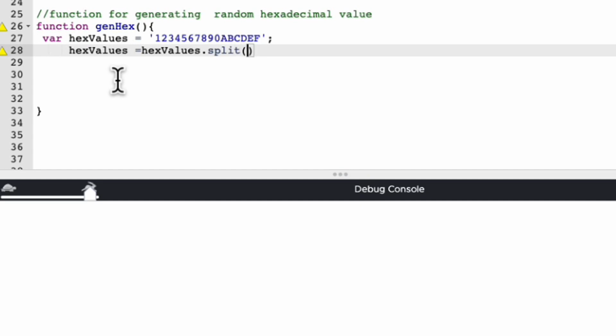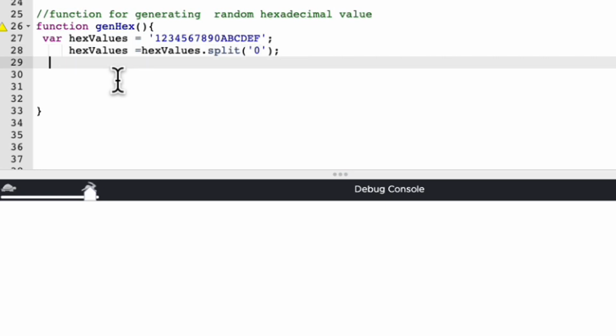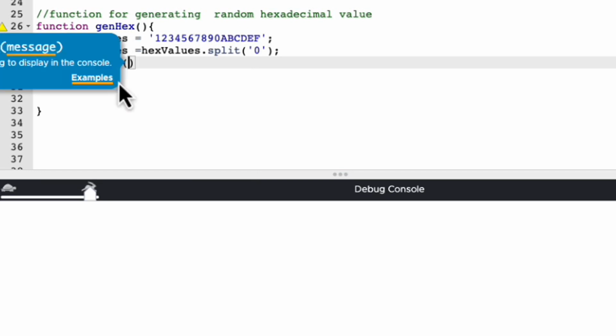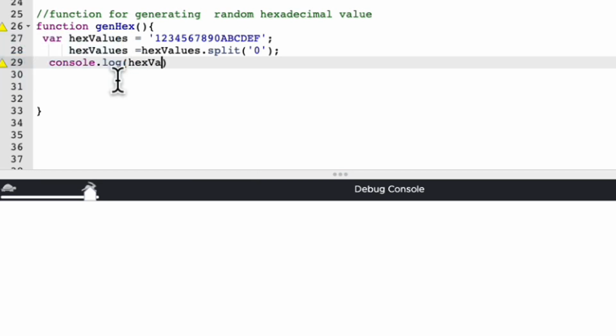But what I'm going to do here is I'm going to split it at a very specific character right now. So I'm going to just put this at 0 so that you guys can see what this looks like. I'll just do console.log and pass it the value of hexValues. And so what this will do is this will output an array split at the 0 character.